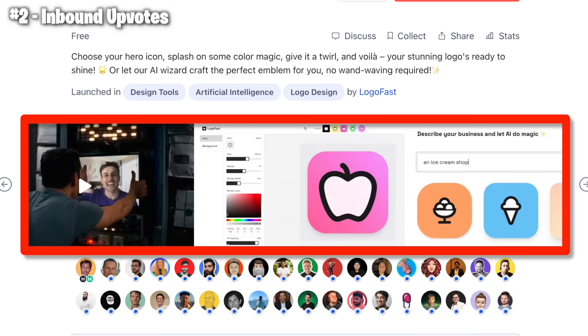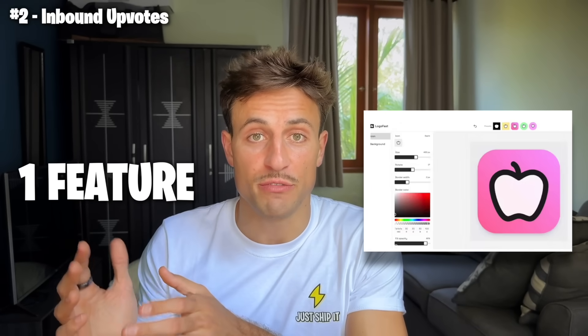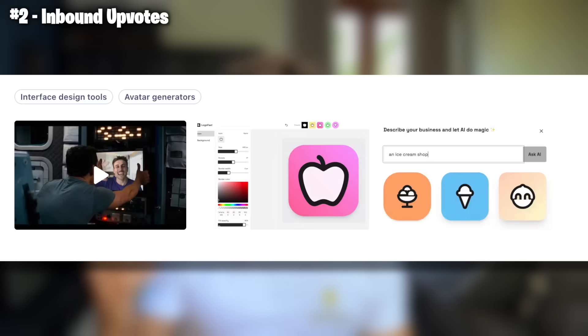If users decide to click on your listing, there are two more important parts. The first is your carousel of photos — you can put up to 7 or 8, maybe even 10, but the first three matter most. Keep those images super simple: one image should be about one feature. If you want to add a screenshot of your product, that's great, but do not show the entire dashboard. Zoom in and show only a small part of your software, as if the user was looking very closely, because nobody will read small text unless it's a big headline.